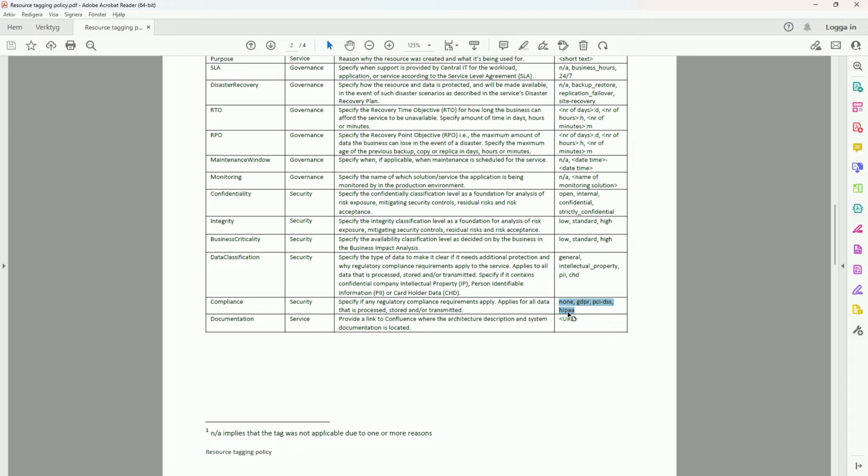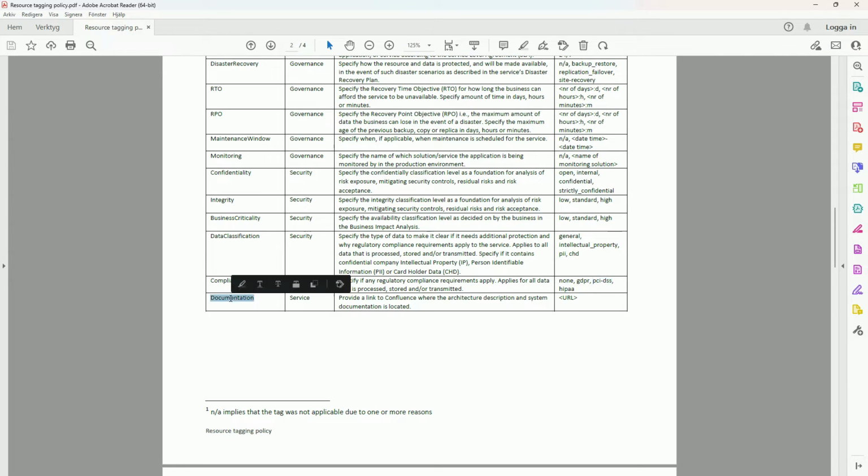Mind you that regarding PCI DSS and some other regulations, you would definitely have a look at how isolated these resources which have these tags are from other resources which are not classified as PCI DSS, as there are some requirements in certain regulations which require you to separate or segregate environments to quite a large degree, really, to be compliant at least.